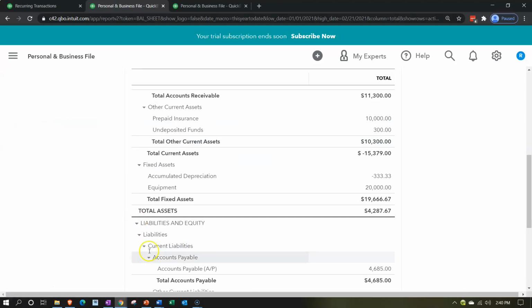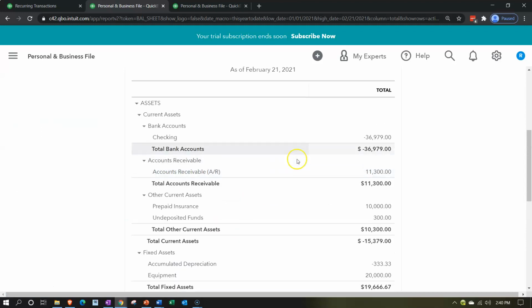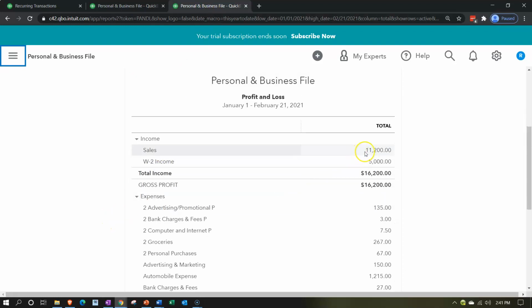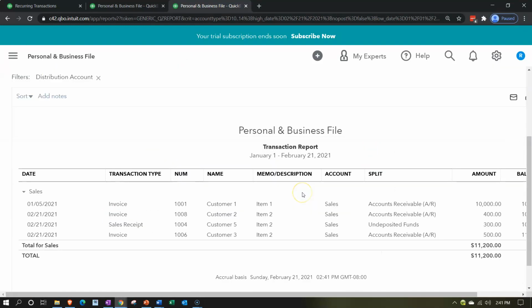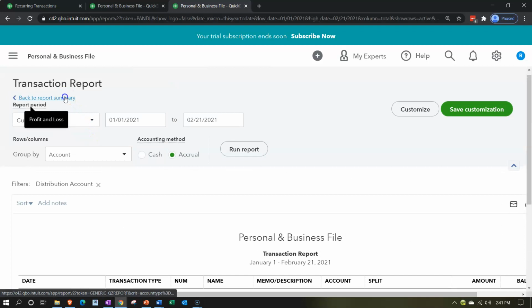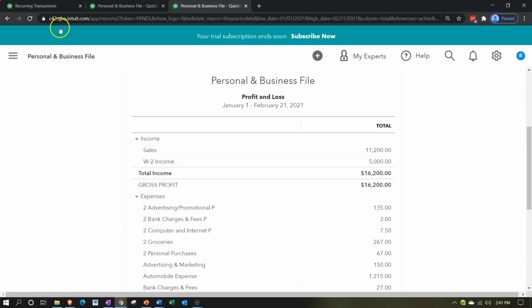If, on the other hand, we set the thing up to record directly into the checking account, we could still use the bank feeds or bank reconciliation as a double check for these transactions, because when the bank feed comes through, we'll match it to the bank feed, and that'll give us our double check there. The other side is going to then go to the income statement, to the sales item. And so if we go down to sales, there's our sales receipt item there. So that one has been recorded, done automatically. We don't have any reminder related to it.